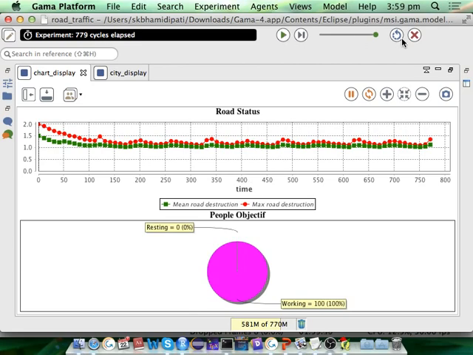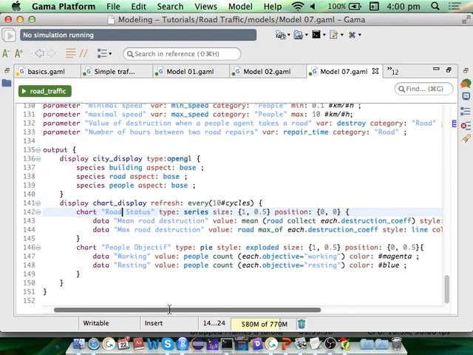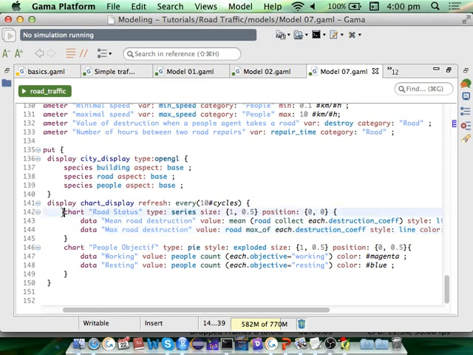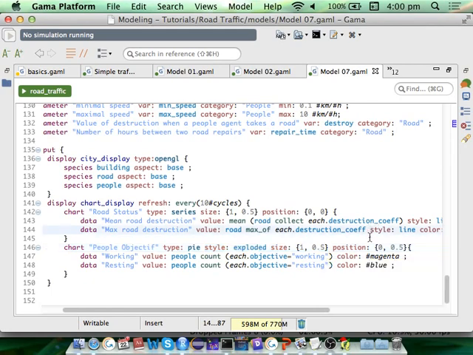Now let's see how this one is done, the chart. We call the chart, again an object, and the name. It's the next one, the second chart you just showed us. So the chart has a name and the pie chart. So the type is pie. You don't worry about this one. And this is a position within the display. So it says start at x 0 and y half the screen, or half the display, because the other half is taken by the previous chart.